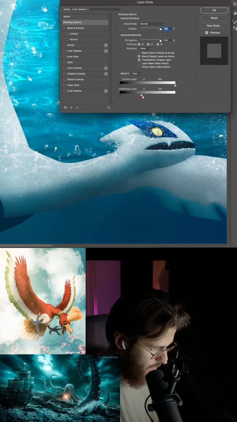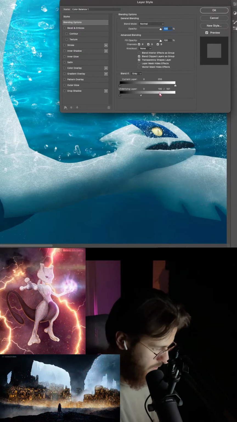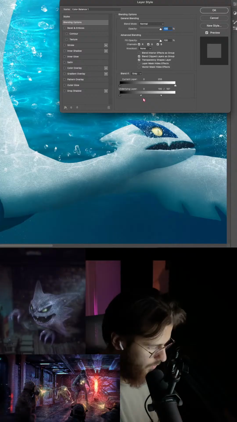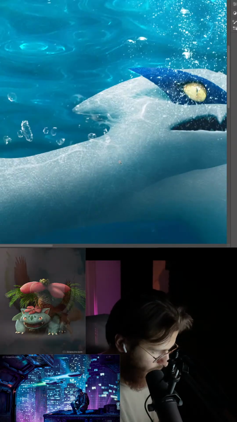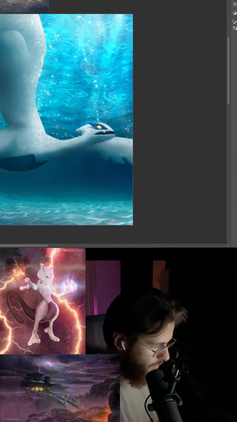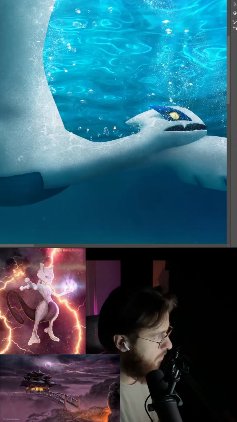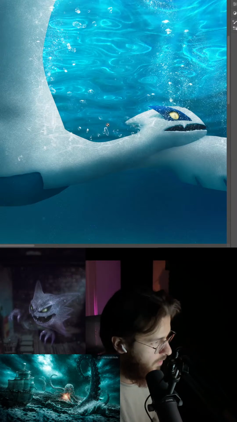Yeah, something like this, and then I can split this to make the transition a bit more smooth. Yeah, something like this. I like this a lot more, actually. A lot more. Yeah, that looks much better. Alright, let's see then.